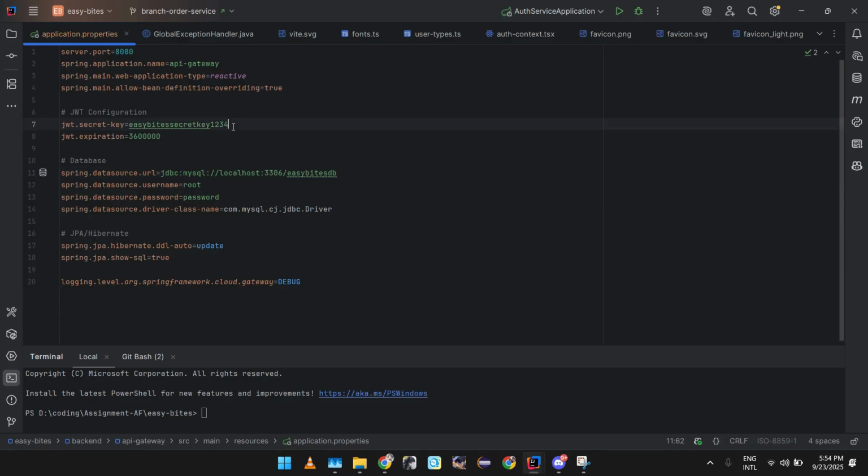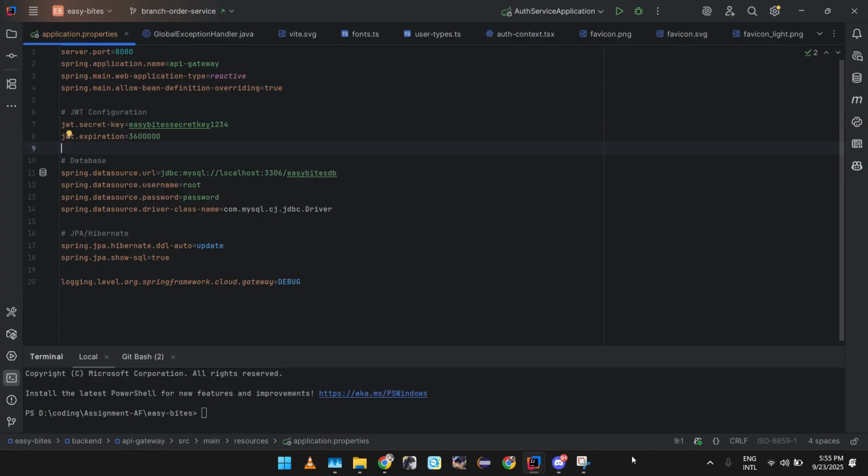As you can see, the secret key is really weak, and it is also exposed in the application properties. So what happens when you expose a JWT secret token in the application properties? It's like an attacker will have access. If an attacker were to have access to this key, he will be able to access account data, and delete or alter that data.